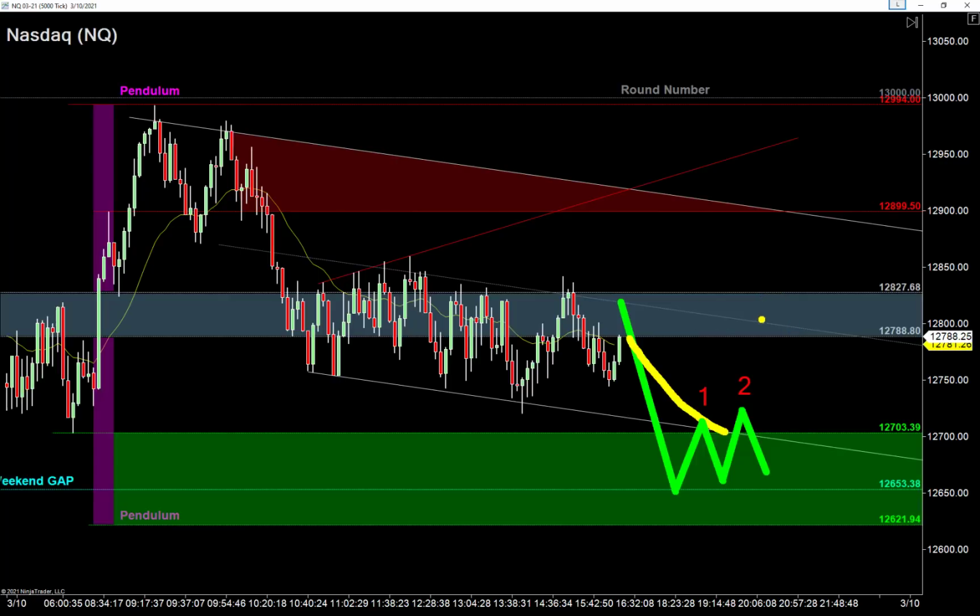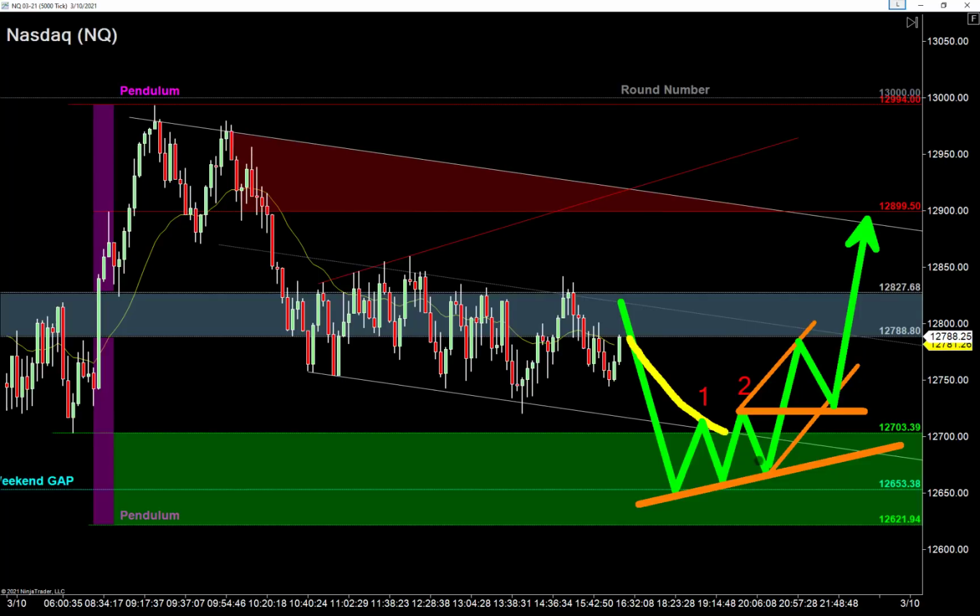Okay, so there's two ways to enter this trade. One of my favorite ways is off the trend line. Sometimes we don't get that trend line test. The other way, of course, is off of the break higher. So again, we call these nested failure patterns. They're just breakout failures. That's all they are. Then what you want to look for is that run up, draw that new channel off those highs, off that low, and oftentimes these will pull right back into that sweet spot. Okay. So great setup pattern there.